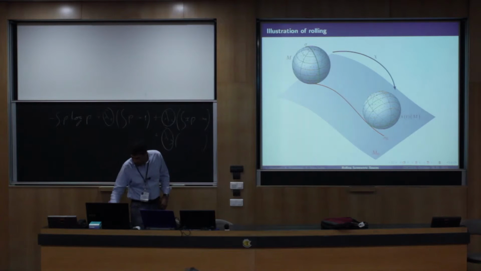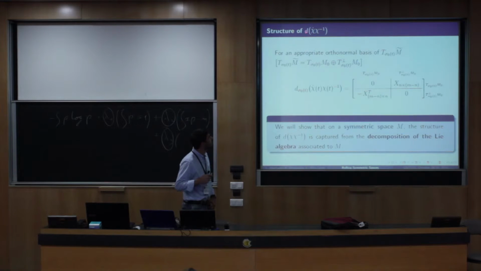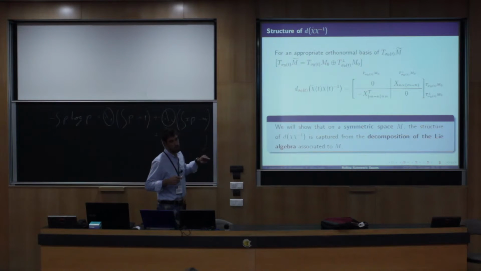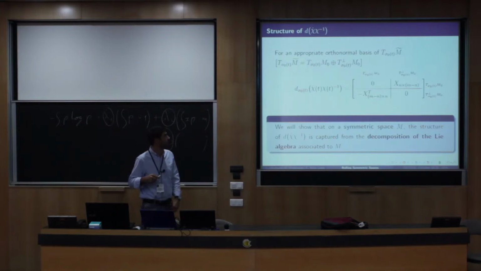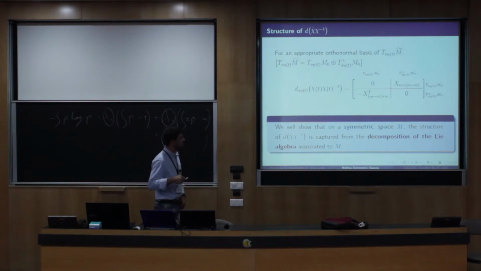There is an important property that I would like to mention about the structure of the differential of the operator k dot k inverse. It describes the two no-twist conditions: for an appropriate choice of coordinates in a neighborhood of the contact point, the structure of this differential mapping is given in matrix form as this block matrix structure that you can see here.